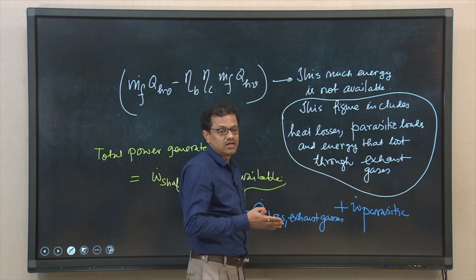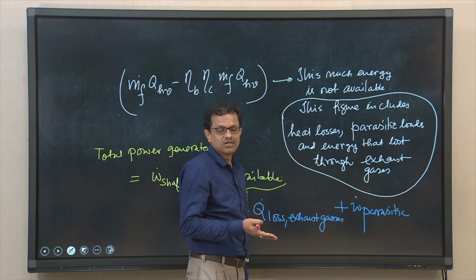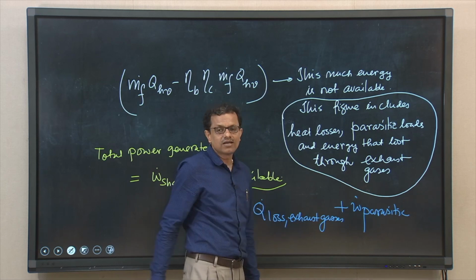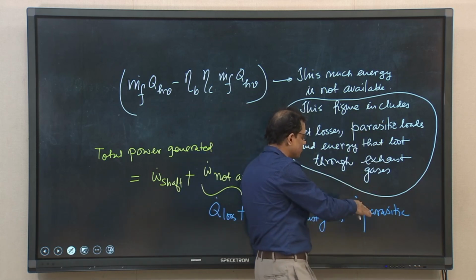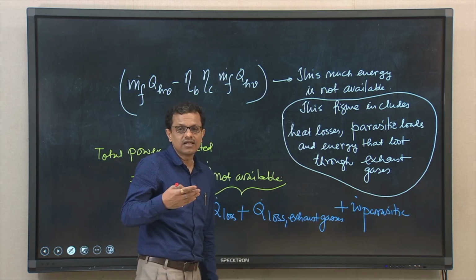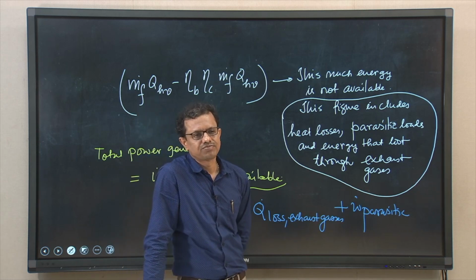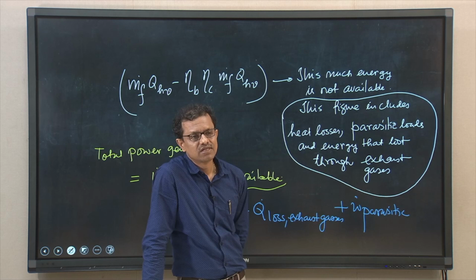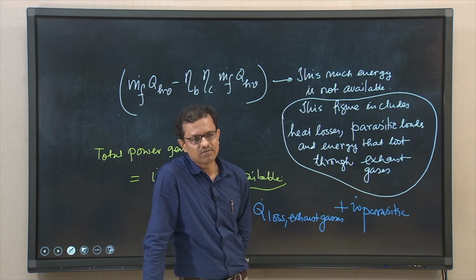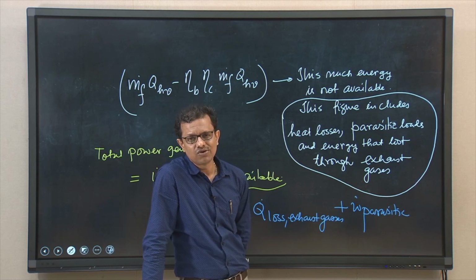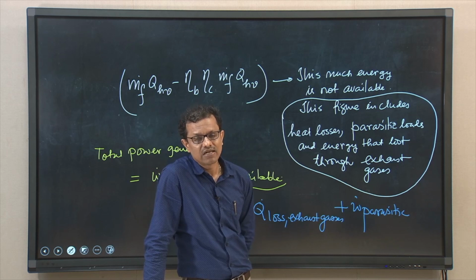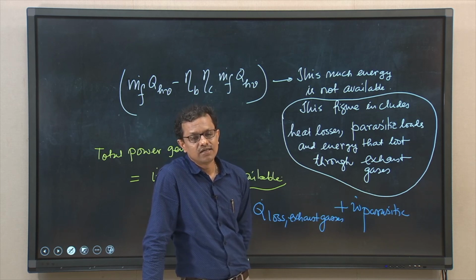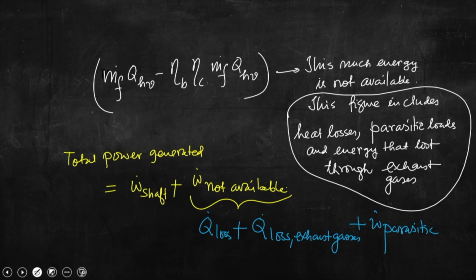Exhaust gases will leave from the engine cylinder, and there will be some loss of energy in the form of enthalpy and chemical energy, and certainly some part of this energy would be utilized to run several units of an engine. If it is a luxury car or any other system, there will be several parasitic loads to run a small pump, several lights, an air conditioning unit, so many things. So, parasitic load is there.